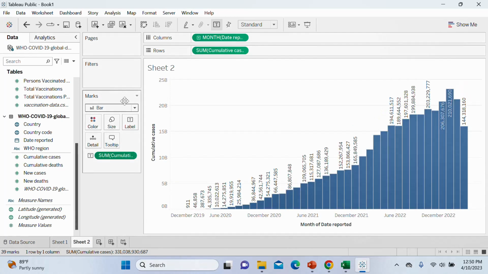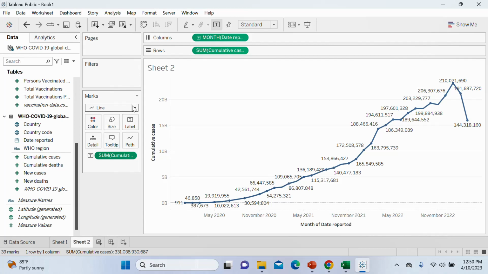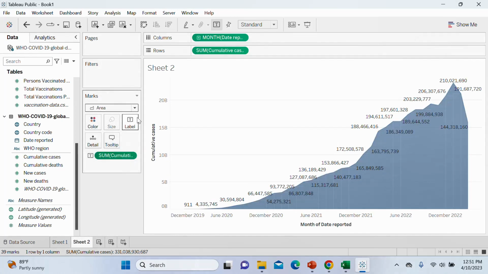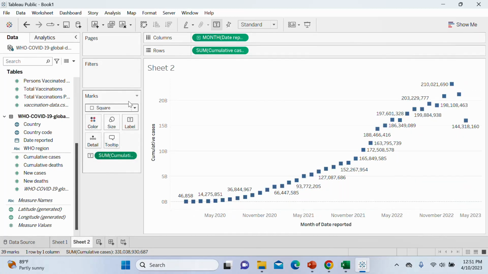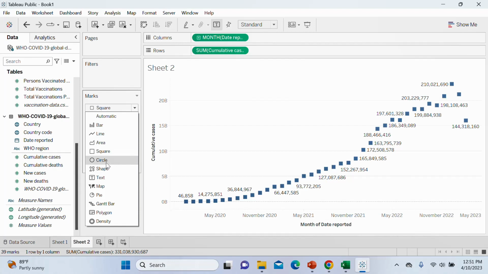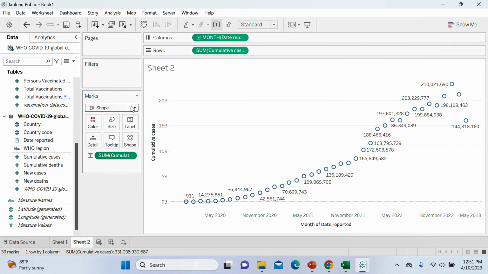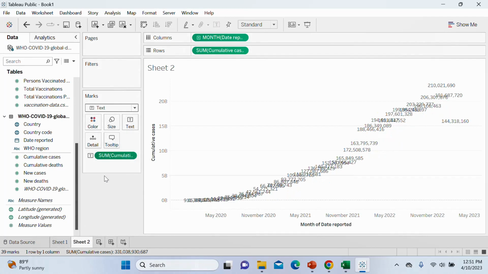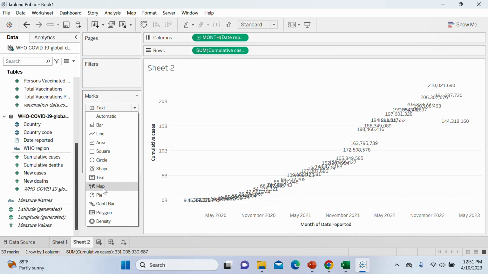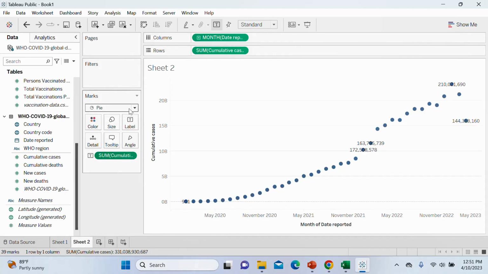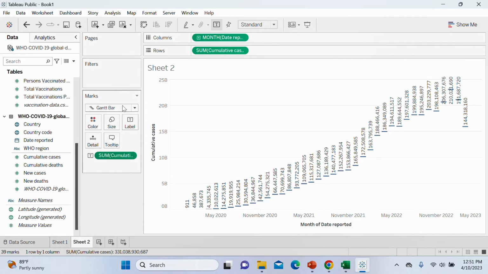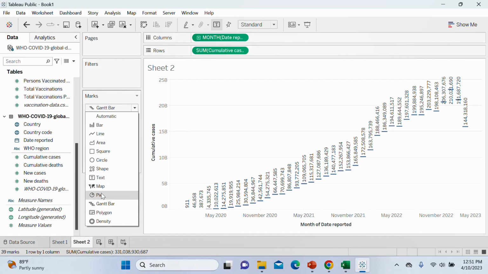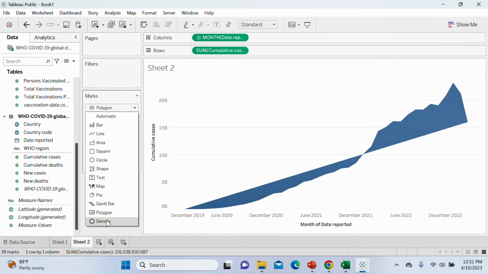Change it to bar, you can change it to a line chart like we did before, change it to an area chart, change it to a square, change this to circle, make it a shape, text, or a pie chart, but this is strange because this isn't a pie chart, so change it to a Gantt chart, polygon or density.